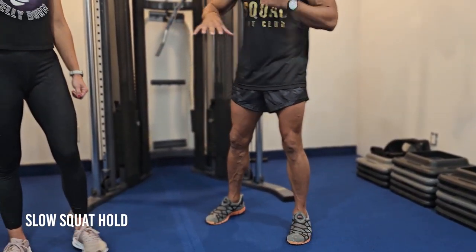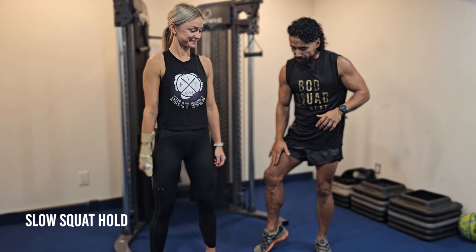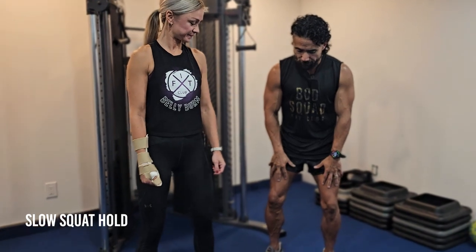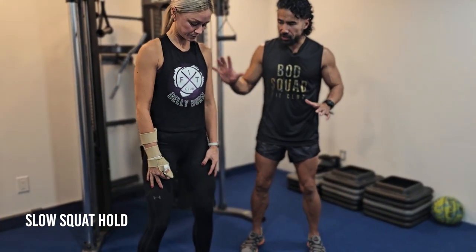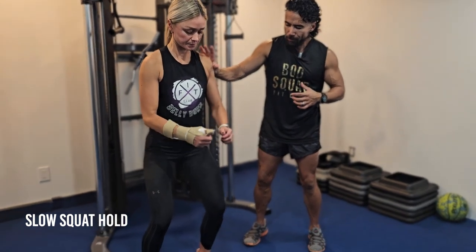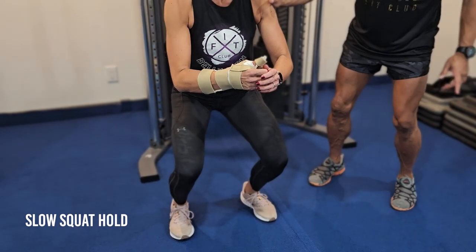So I'm gonna get you to do the same thing. You're gonna do a squat. Better if you have shorts, okay? Because then you're gonna be able to see which muscles you're trying to recruit. But in your case, you're gonna feel and just plant your feet, okay? So you're gonna squat down slowly and I'm gonna push you and you gotta plant. Good, so what's happening here when I push her, she's actually engaging this glute to create stabilization.